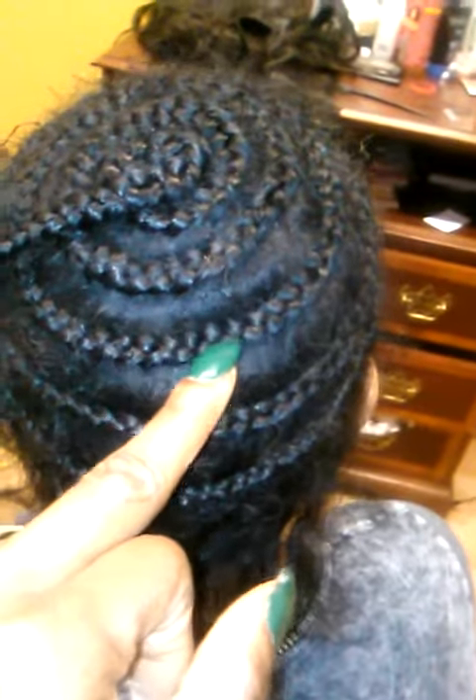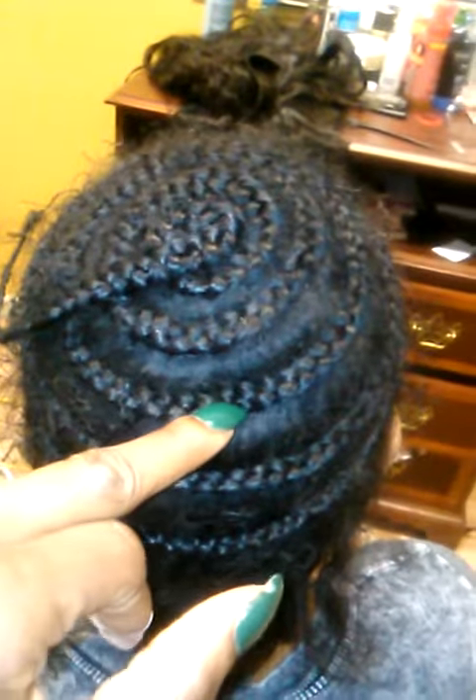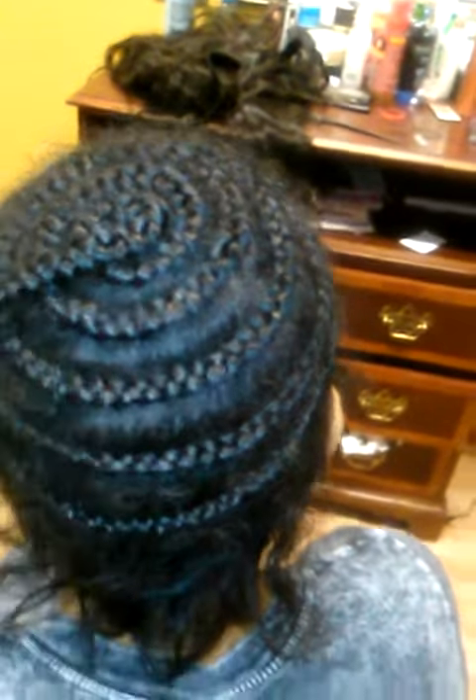It's never going to tangle because her braids have a lot of space in between — like this space — and in the actual cone roll it has a lot of space too. This can make her hair tangle if she goes more than three months, because the loose hair in there is going to rub against each other and tangle. But with my braids, it's tight — not tight enough to pull your scalp, but my cone rolls are closed in between. It's a cone roll for a reason, so it should be as close together as a cone, so that when your hair gets loose from the bottom, the in-between braids are not loose as well to tangle.